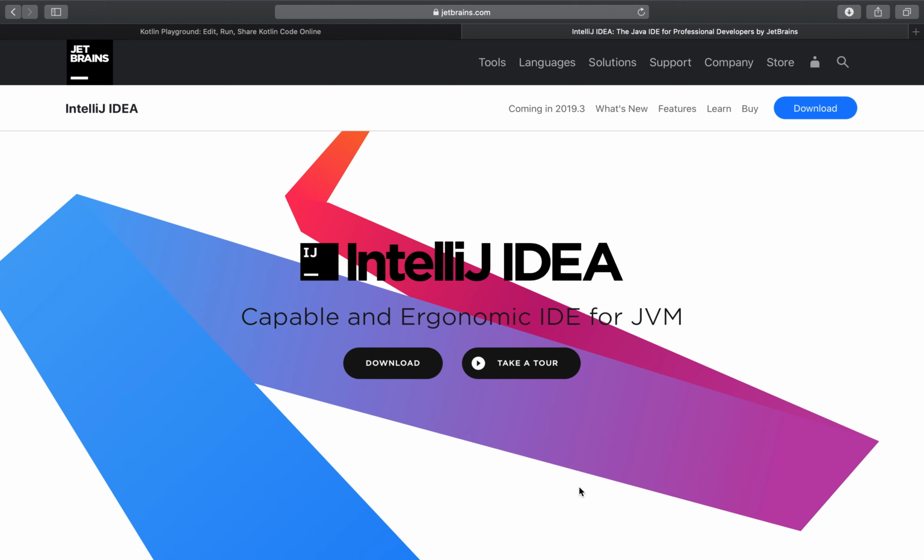However, if you do not want to install any software, or if you do not have any space available on your operating system, then we can use an online tool that is going to allow us to write Kotlin code, practice it, and learn Kotlin basics through it. Now, what's the difference between these two options? The first one is downloading a program. The second one is using an online tool.